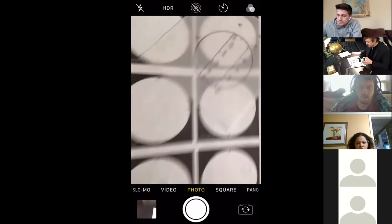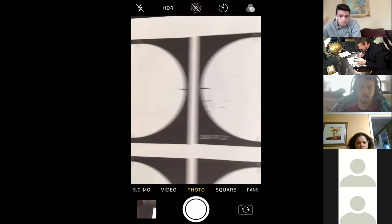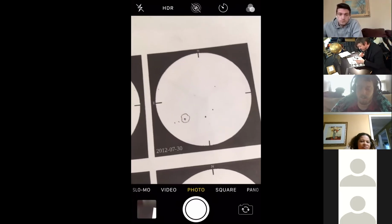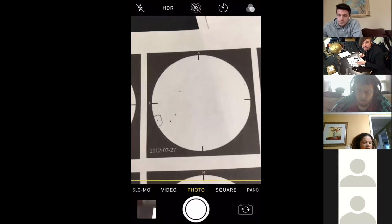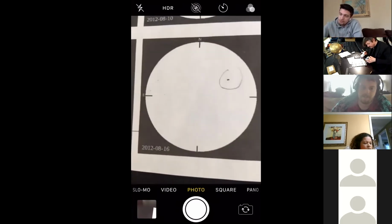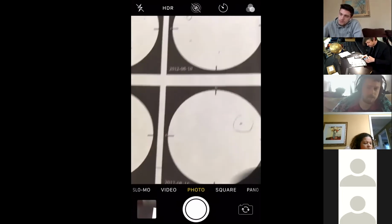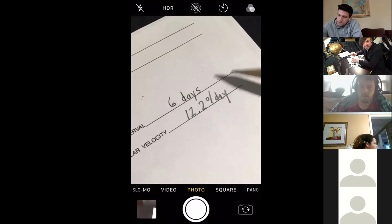1 sig fig? Well, I don't think that's the limiting precision, because I'm thinking about it carefully, and I'm hoping that whoever took these images of the sunspot did a really careful job and made sure to measure it not just on the same date but at the same time every day. So I think the precision is more than 6 days, because the difference between 8:10 and, I'm assuming, 8:16, I'm assuming they were taken at the same time each day, like midnight. That means this actually has many higher degrees of precision, because it's accurate down to the minute or maybe even the second.